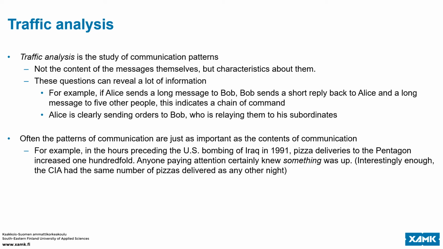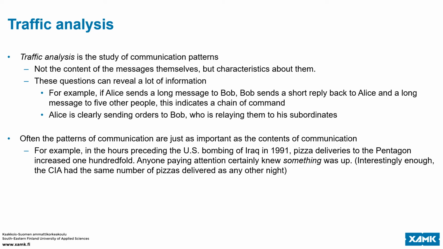For instance, let's say Alice sends a long message to Bob, and Bob sends a short reply back and a long message to 5 other people. This would indicate a chain of command. Alice is clearly sending orders to Bob, who is relaying this message to his subordinates. Often, the patterns of communication are just as important as the contents of communication. For instance, the fact that a person telephones a known terrorist every week is much more important than the details of their conversation.